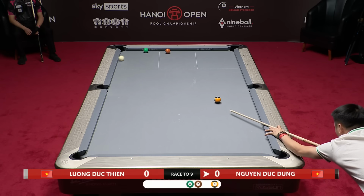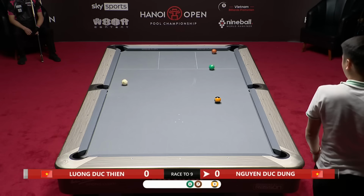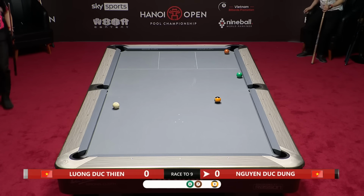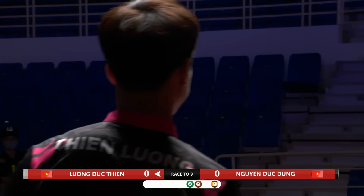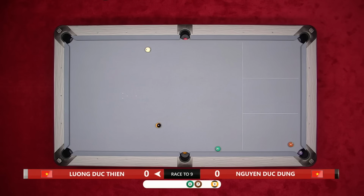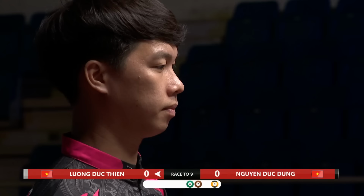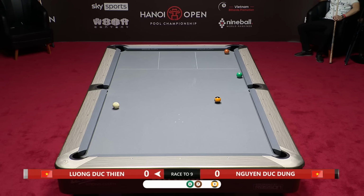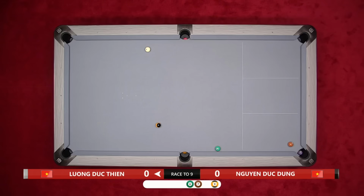Settled in. Got to take the bank shot on it. There's just no real safety option available for long. Probably got to play this with a bit of pace as well because of the slide. Looks like it's sitting okay. Obviously it's always difficult to see from the camera angle. Maybe it's not quite there because he's taking a bit of time over this shot.